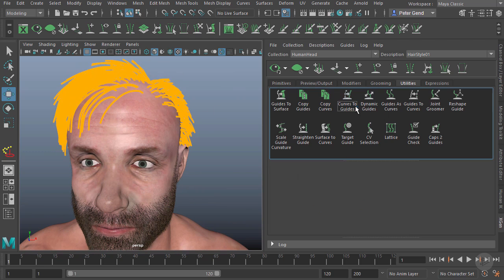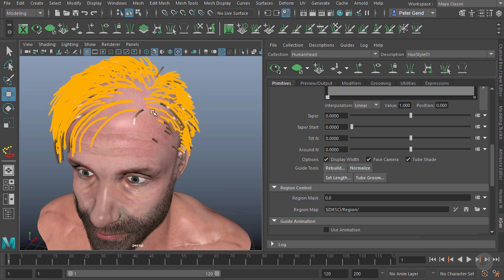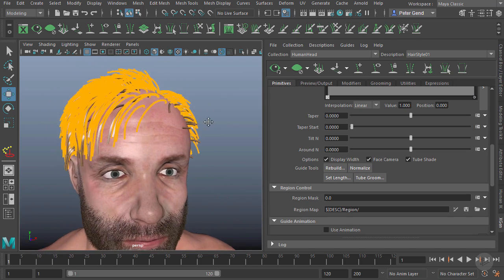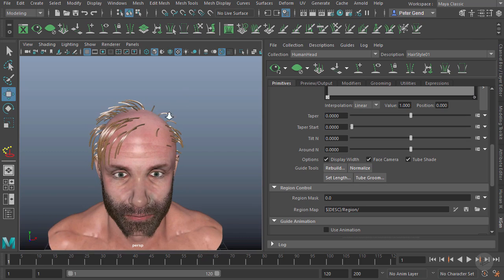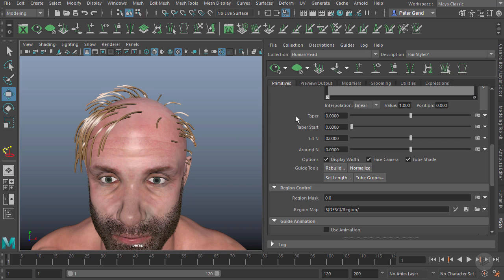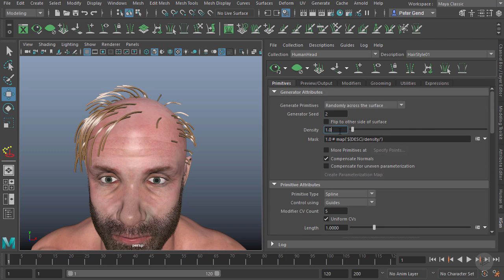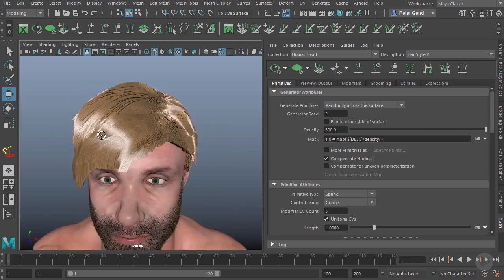So let's take a look at how this now looks. I'll preview the hair. And we can see not too much of it is showing up. Now one thing I can do to just preview the hair and not see all of these guide curves is hit this little button here with a little eyeball on the hair, and that'll actually hide those guide curves. So we can see that there's not too many hairs in there. I'm going to jump over here to my primitives tab, come up to the top, and increase my density. I'm going to try maybe like 300. There we go, and you can see I have quite a bit more, and it doesn't look very good.